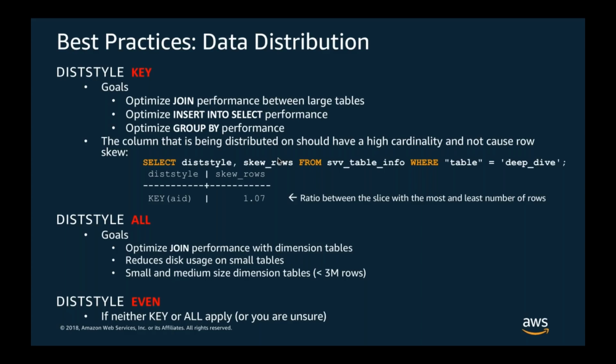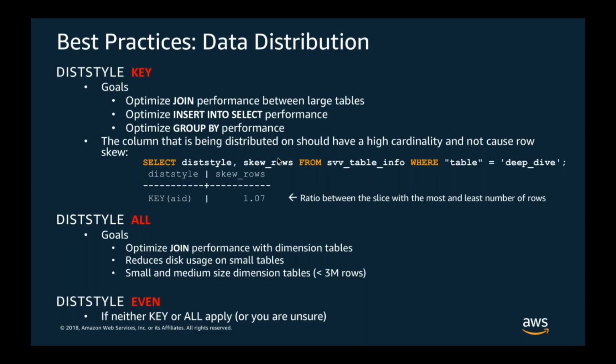where if you have, let's say, smaller dimension tables, you can keep a copy of that across each slice in your cluster, right? Now, what we call a small table in Redshift is typically tables which have less than 3 million rows, or small to medium tables. If you have those dimension tables, you could simply use an all-based distribution, and it keeps basically a copy of the entire table on the first slice in the cluster.